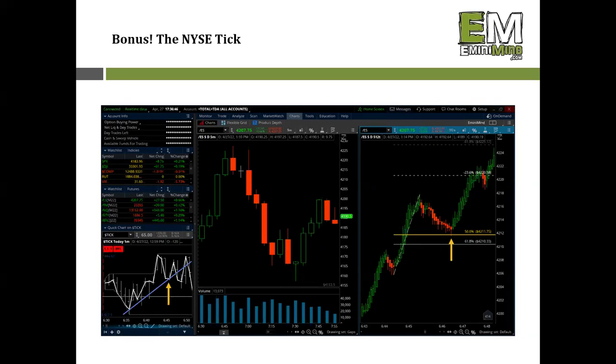But the main concept with the NICE tick, this would be mostly applicable if you're trading the ES or the NQ. You want to be looking to buy in low ticks and sell in high ticks. So the NICE tick is essentially giving you the net number of stocks that are all moving up versus down on the NICE. So you got roughly 2,500 stocks. A high tick number of like 1,000 is going to be telling you, well, at least 1,000 stocks are moving up. Some could be moving down, could be just unchanged from their last print, but at least 1,000 are moving up. It's probably not sustainable for them to keep moving up all in the same direction all at once. So you're probably going to get a bit of a snapback. And so that also helps pinpoint entries, use that relatively small 2-point stop. For some, that might not be small, but when you're talking the ES, that's probably small for most people.